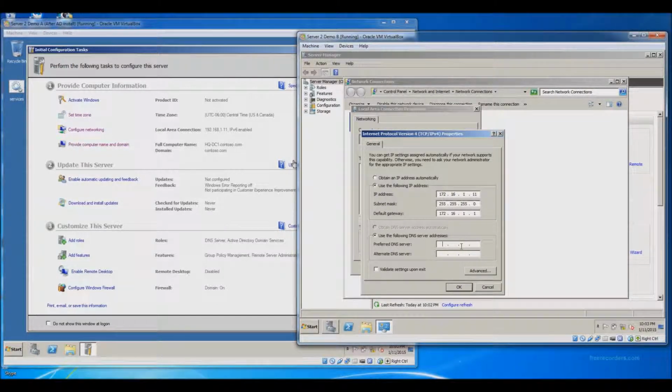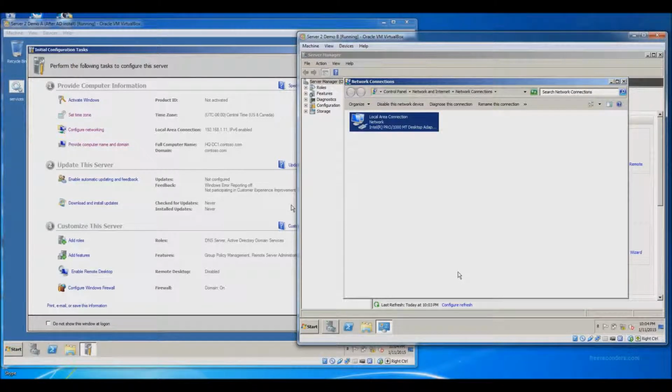So this server must know how to contact a DNS server for the Contasso.com domain. At its current point, it does not know how to contact a DNS server, so we are going to tell it how to do that. We have to input the IP address of a DNS server serving DNS for the Contasso.com domain. That happens to be the IP address of my main server over here, 192.168.1.11. So I have all my IP addressing configured properly. I'm going to press OK on that and lock that in with the close button.